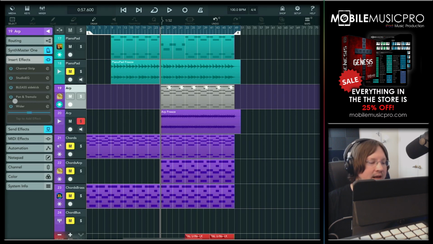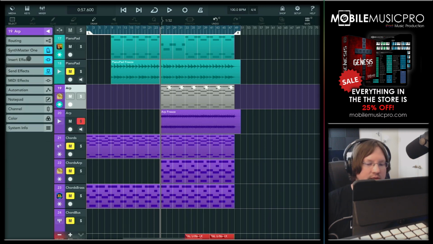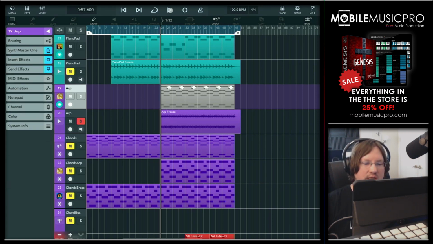We also threw a pan and tremolo on there to make sure that the sound is going back and forth between the left and right channels. Again, trying to create a really dreamy feeling, and that works really well for this arpeggio. And finally, we added a wider plugin to kind of bring that all the way out to the far ends of the spectrum, so that all of our main instruments can kind of live right in the center, and this arpeggio can sit on the periphery. Alright, now let's take a quick listen to this arpeggio track to hear what it sounds like.